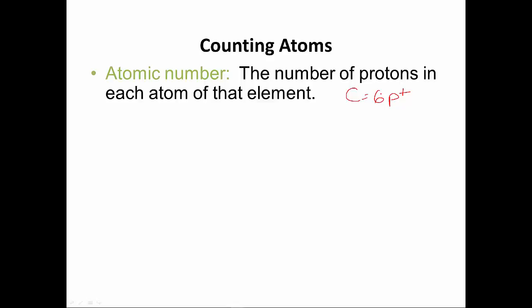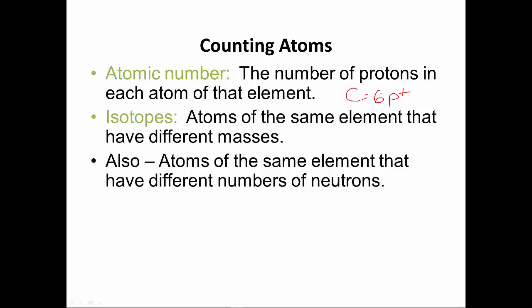The number of neutrons doesn't affect the chemical properties at all. In fact, the number of neutrons really doesn't affect the physical properties of a substance either. It can have a major effect on the nuclear properties of a sample, though. So, when dealing with nuclear reactions, we need to keep careful track of the neutrons. Atoms of the same element with different numbers of neutrons are called isotopes, and they also have different masses.